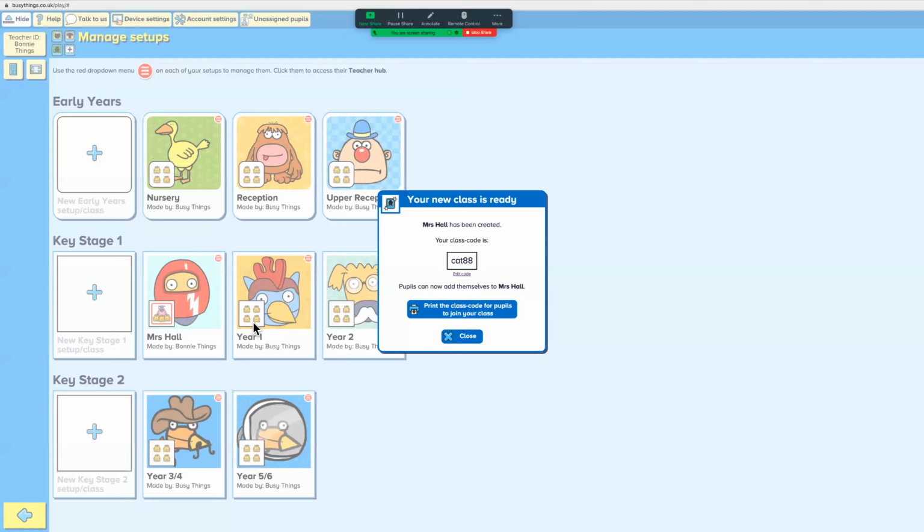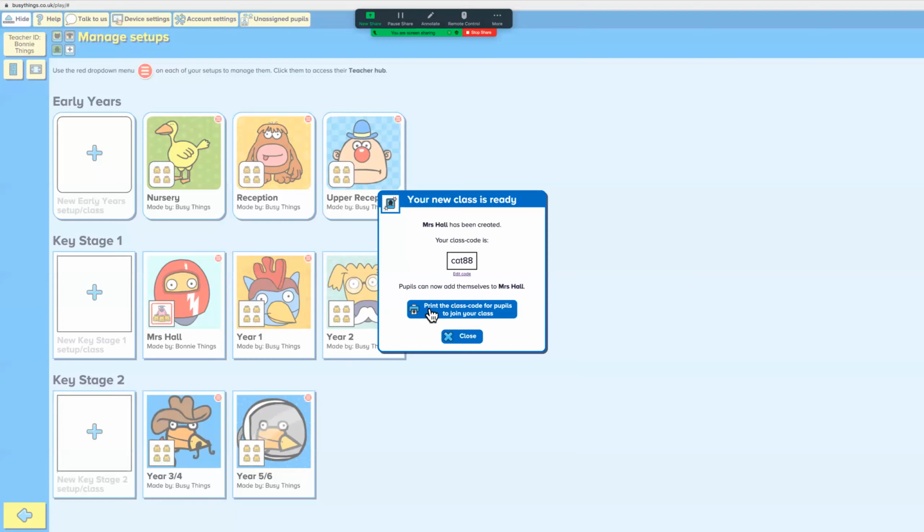You can upgrade it. Now, a simple setup is obviously important as well on Busy Things, because you really might want anybody in the school to enter it without having to use their USO. They obviously need to use their USO to get into Busy Things, but then they won't be allowed in a class setup unless they've gone through this process, but they will then be allowed in a simple setup. The problem is then all the children in the school can get in a simple setup. What I'm making you here is a setup just for your pupils who you've given this code to.